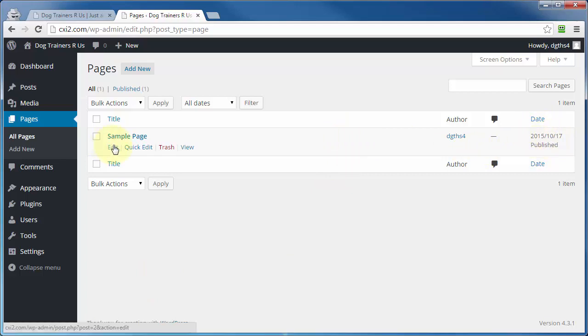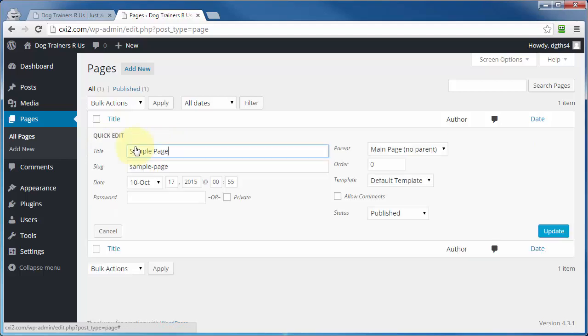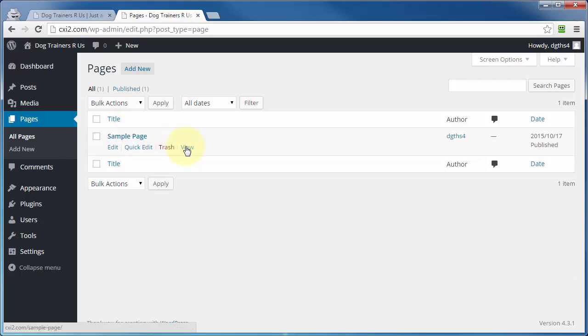And you can get to the page editor of that particular page by clicking on the title, or when you hover over this section here, these options will be displayed, and you can click on Edit to get to the full editor, or if there's just a couple of minor items, then you can click on Quick Edit, and you'll be presented with this option here to make just a few of the minor edits, but not the full page edit. Or you can trash it, or you can view it in your browser.